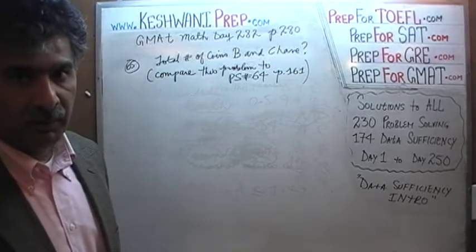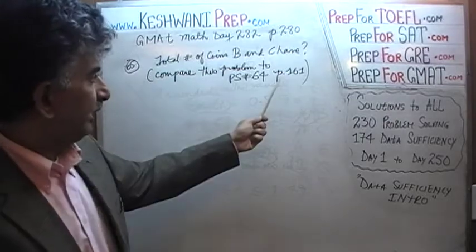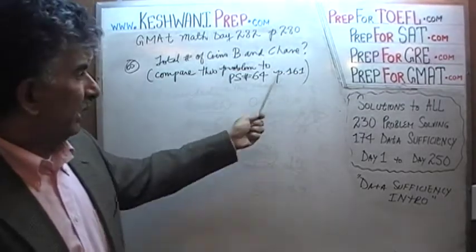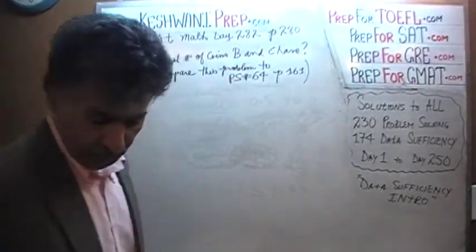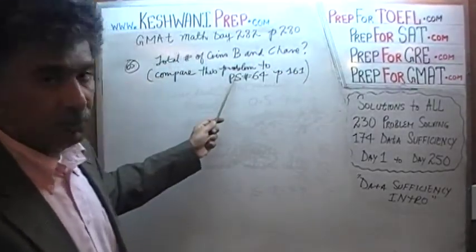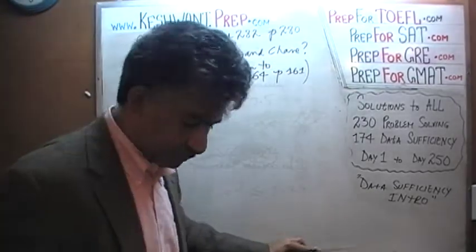Problem solving question number 64, page 161. Watch that video. We have already done this problem. You can always search by the page number. Just type in P161 and you will pop right up, without the period. I don't know why I put the period here. And it will pop right up. Make sure you watch this video and compare this problem to that problem, and you will get something out of it. Let's continue.